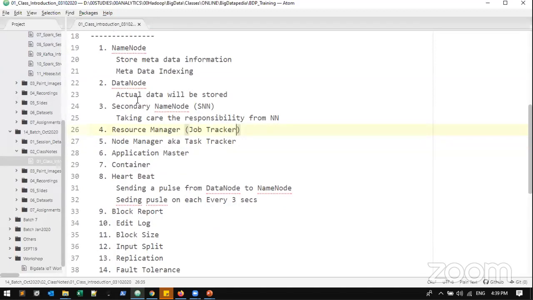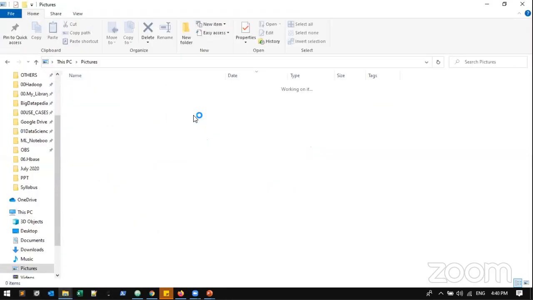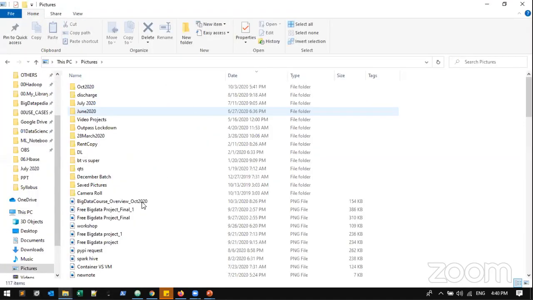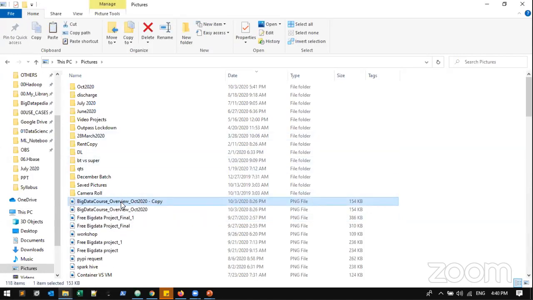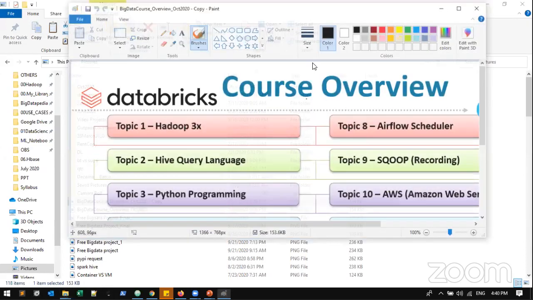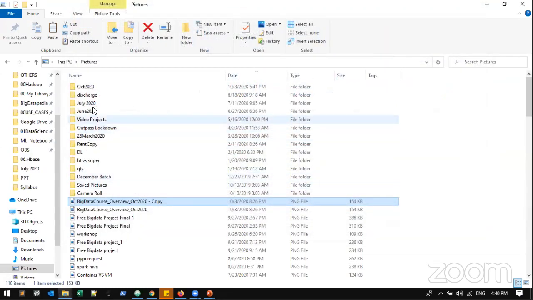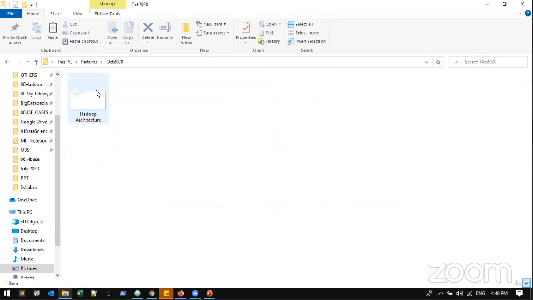So next we will go and discuss further things from there. How the name node, data node and secondary name node work, and what conditions they use in the backend. Everything we just noted, take these snaps, take a copy. Okay, this is an overview. It will be available here.